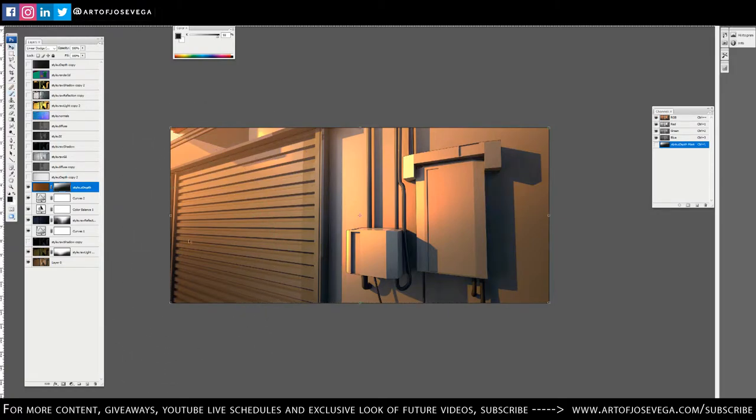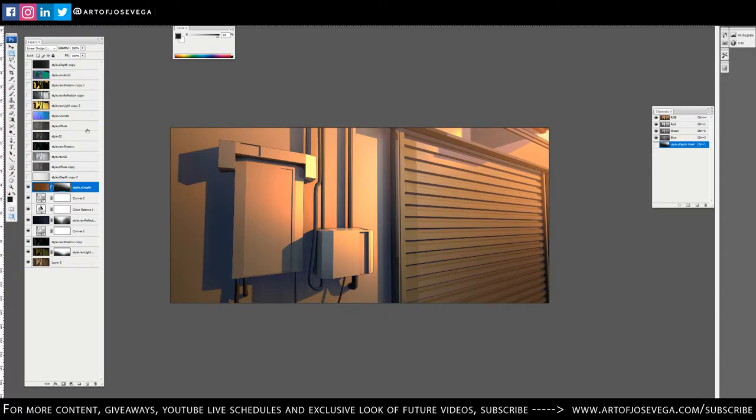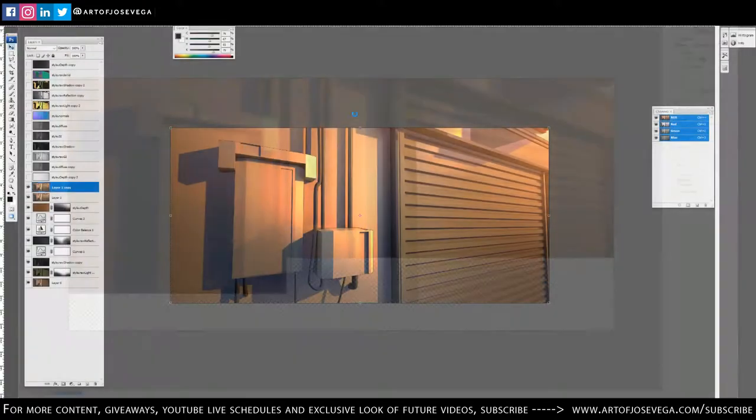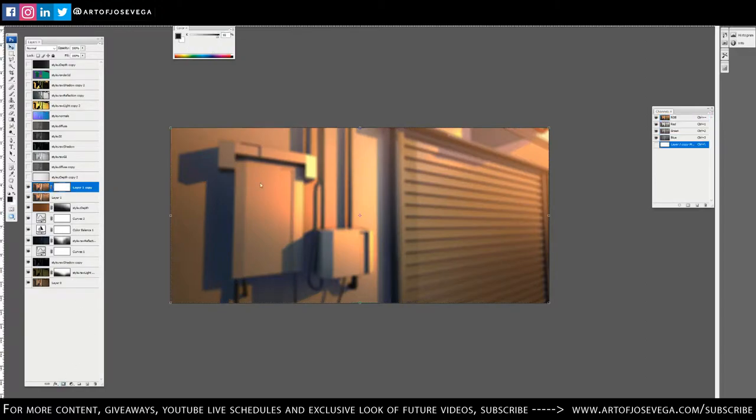As you can see on this side here, I'm getting some weird effect. I'm not too worried about it, but I might actually just blur most of these left sections so I can get my focal point on this part right here. And we can actually test that right now. So I'm gonna press Control A to select everything, Control Shift C to copy pretty much everything that I see on my canvas, and then Control V places a new layer with everything there. And I'm gonna duplicate that and do a quick lens blur here. Just want to see how that will look. And then I'll put a mask on it. And very quickly, I can just do something like this.